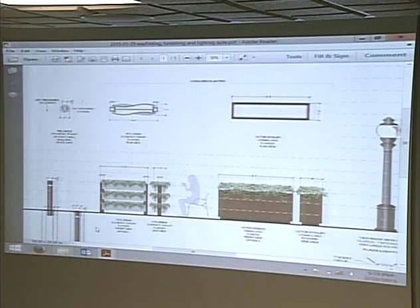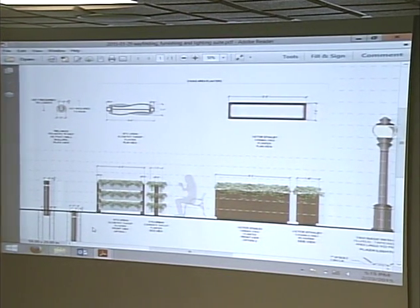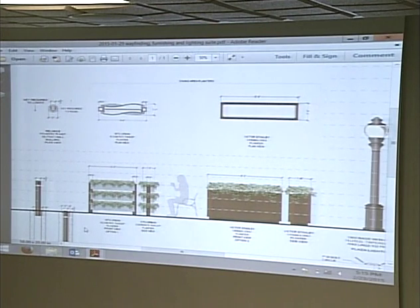One of the things that we also discussed about making the planters vibrant and attractive during the summer months is to add drip irrigation to them as part of the overall system that is currently being put in. That would ensure that there is water at these locations and that it would not require the restaurant owners to actually water them. So that would be one added value. I think that there is opportunity, as part of the agreement between the restaurant owner and the city, to require that they actually maintain them if this is the direction we decide to go. Okay.